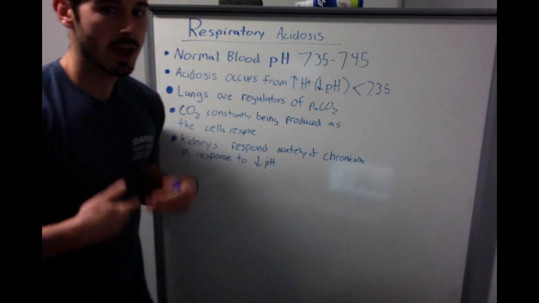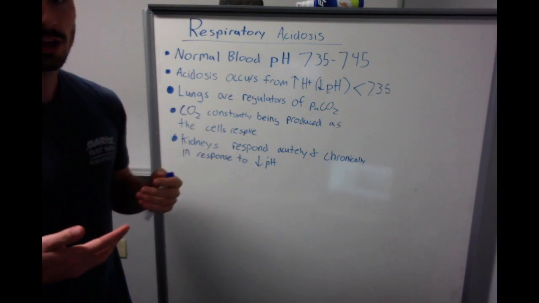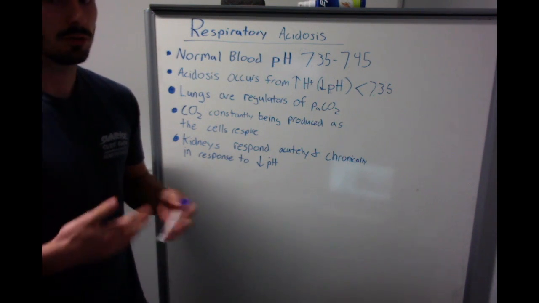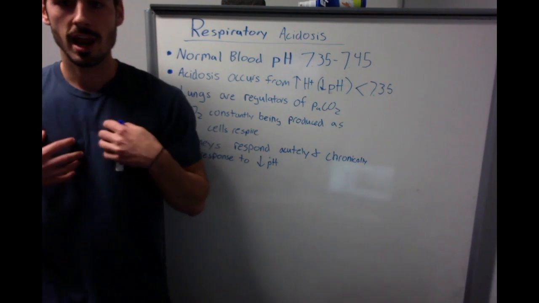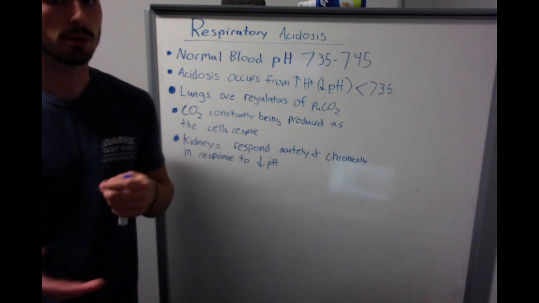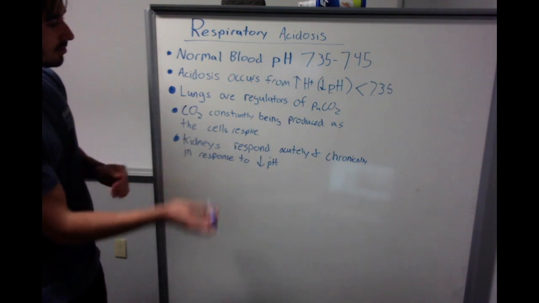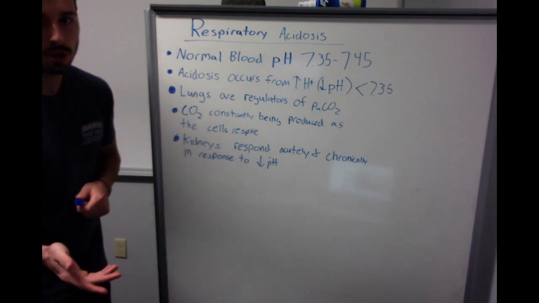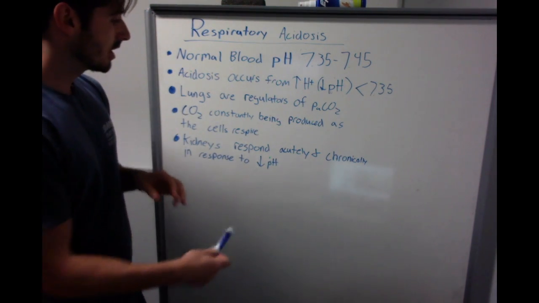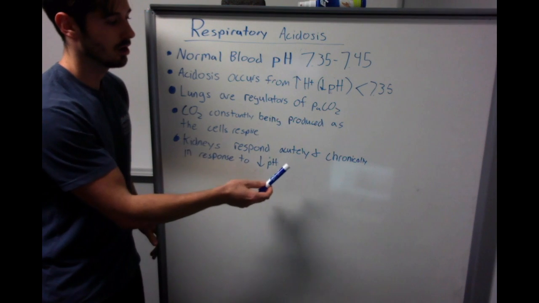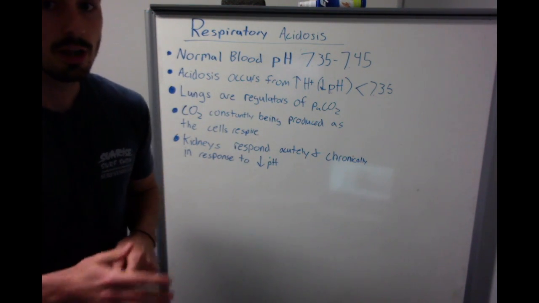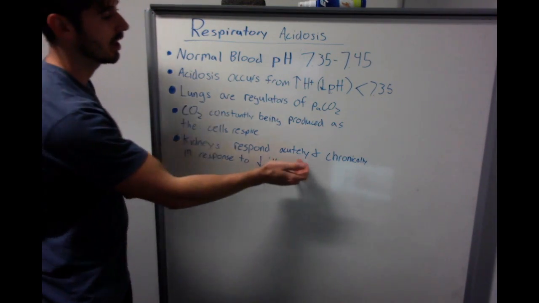So whenever you expire or exhale, it's going to release the trapped CO2 in your blood, and that's going to be a sort of regulatory system to aid in regulating blood pH. So cells are constantly producing CO2 whenever they're respiring from metabolic processes. And then the kidneys actually develop a response to the decreased pH of the blood through a couple different ways, acutely and chronically, which I'll talk about.